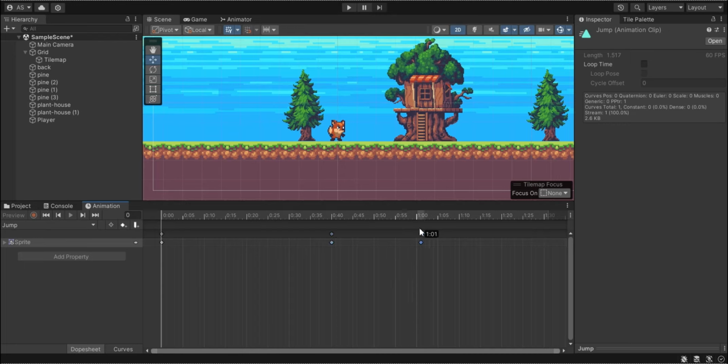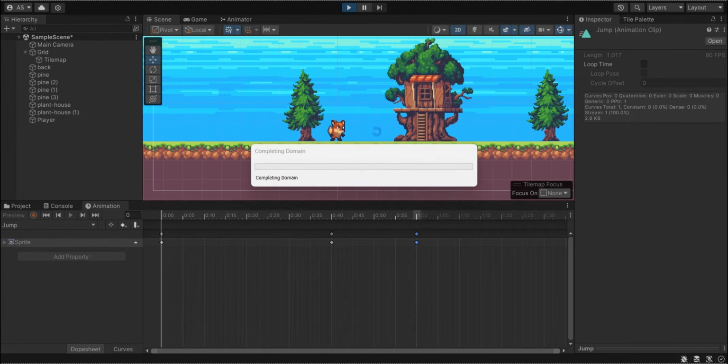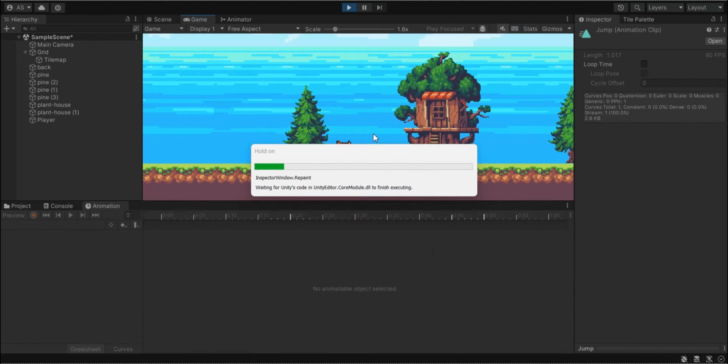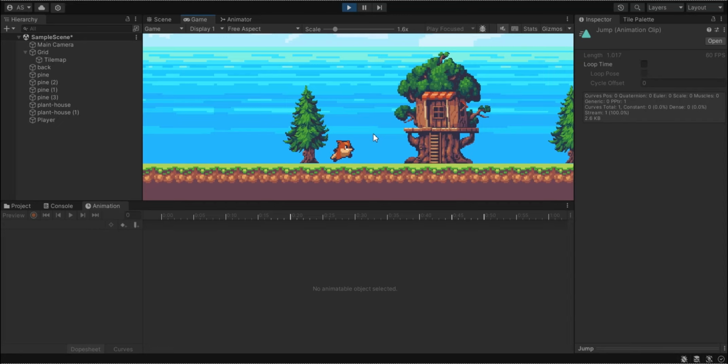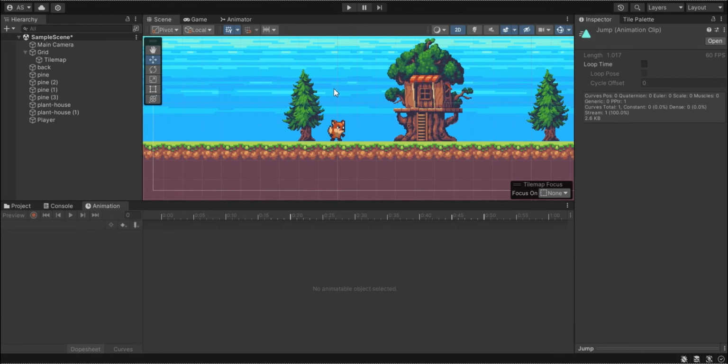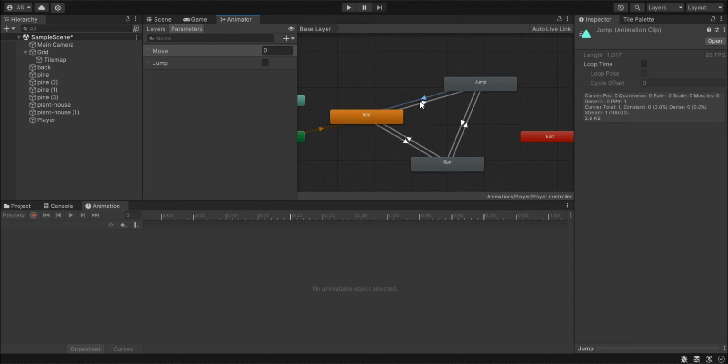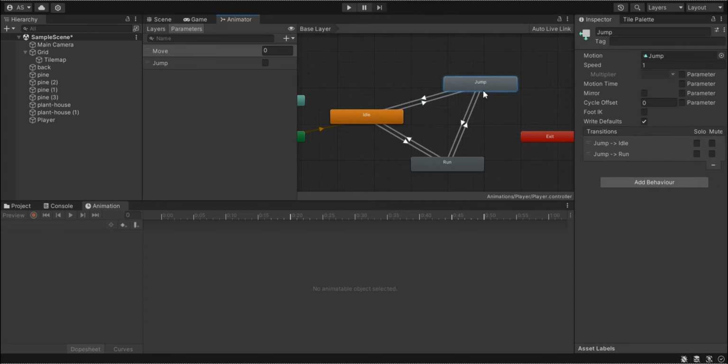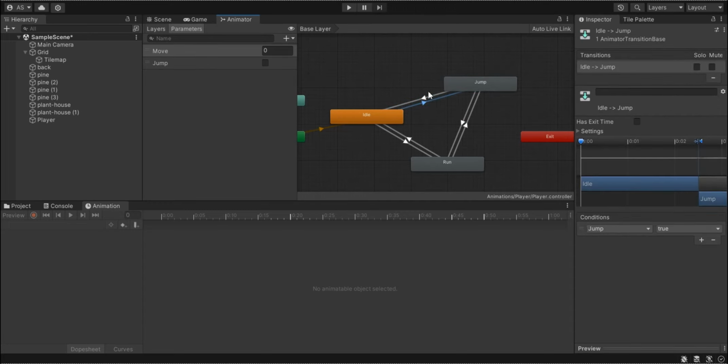I'm gonna bring that to 1 second, and let's see what will happen. Jump. All right. So it is still triggering our jump animation. It doesn't go back to idle.